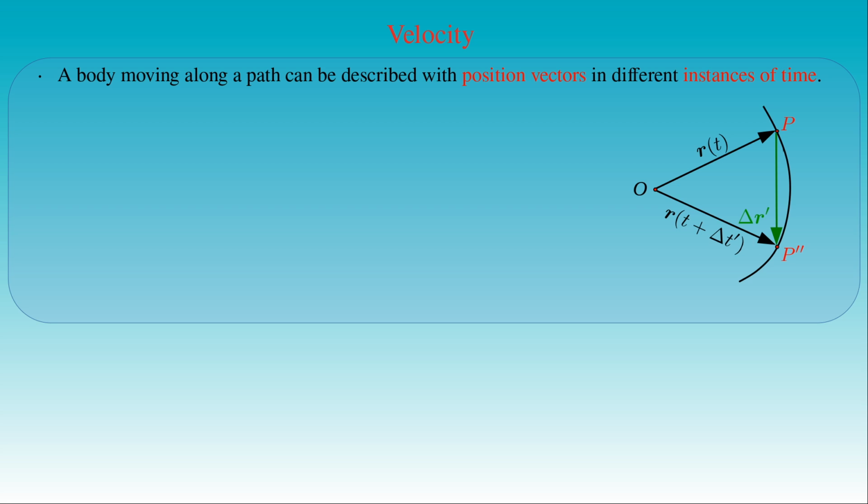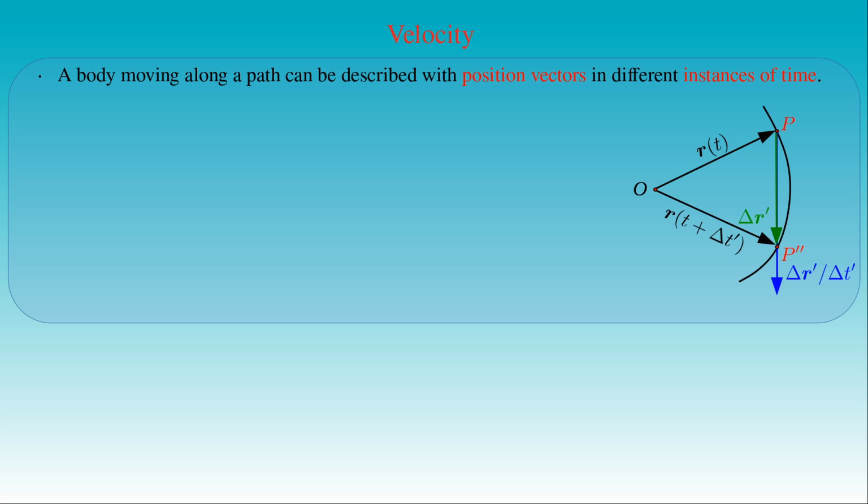Now we can also show the ratio of the difference delta r prime in space to the difference delta t prime in time. This is denoted by the blue arrow with the tail at the point P, and it has the same direction as the difference delta r prime, since the division with the value delta t prime is just a multiplication of the vector delta r prime with the scalar 1 over delta t prime.